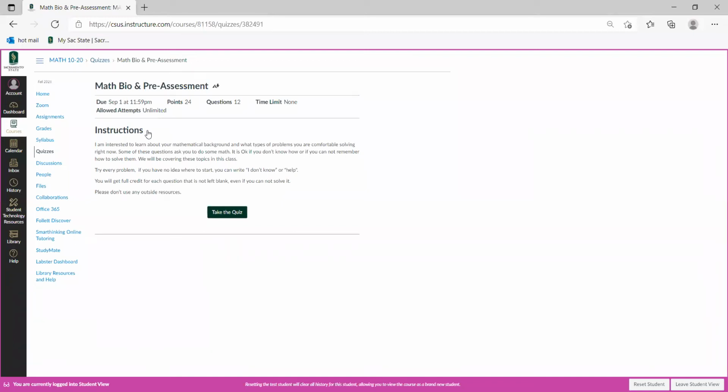So please try this quiz today or tomorrow and complete it by midnight tomorrow night. It will be part of your grade, but as long as you attempt the quiz, you will get full credit. There's no time limit once the quiz starts. You can take it multiple times. I'll try to write responses, but I'm mostly going to look quickly for people who I think need to be in Math 12, and also just to see how you guys feel about certain topics. All right, I think that's it.